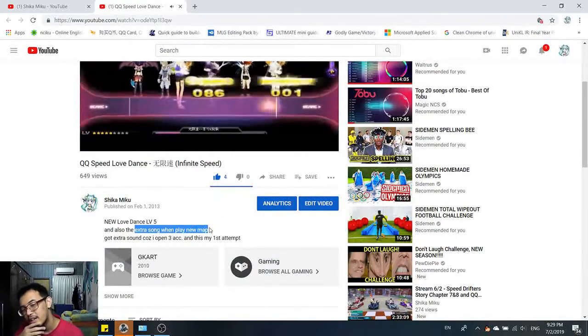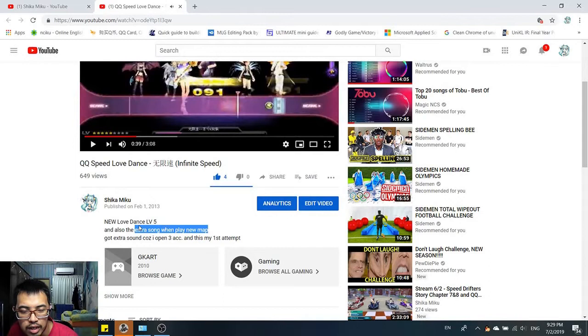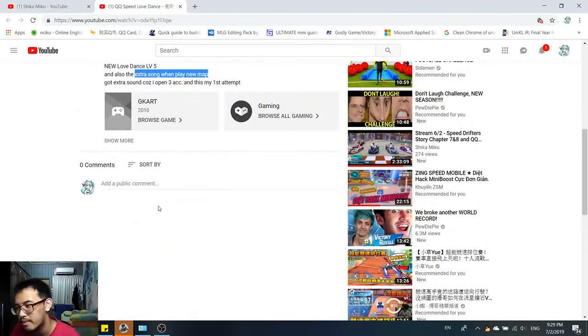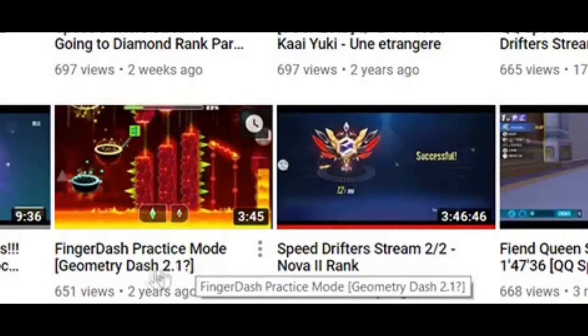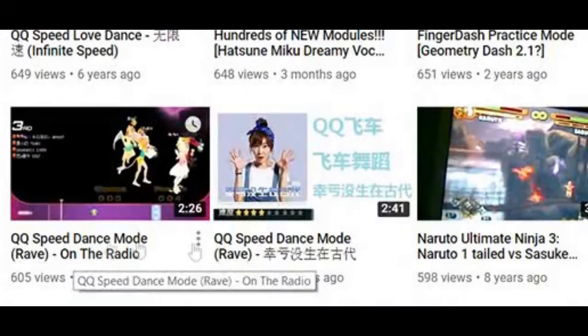Oh yeah. In 2013, this song was added in a playlist. And now this song has become the main theme for logging in Speed Drifters and QQ Speed Mobile. That's his title, Infinite Speed. That's the title of the song. This was the 21st level of Geometry Dash. Another stream. I call it Fiend Queen last time. It's actually Rose Race. And this is the skateboard version.